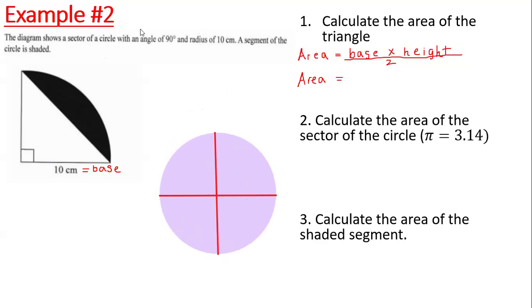Exactly. Because think about it. If this is 10, right? And this is my point, then all sides must be 10, because if this is 10 and this is the radius, so the radius of the circle is 10. If this is 10, then this must also be 10, because this is just the radius as well. And the same thing with this will also be 10, because it's just also half of the diameter. And the same thing with this will also be 10, right? So what does that mean about this side? It's equal to the base, which is 10 centimeters.